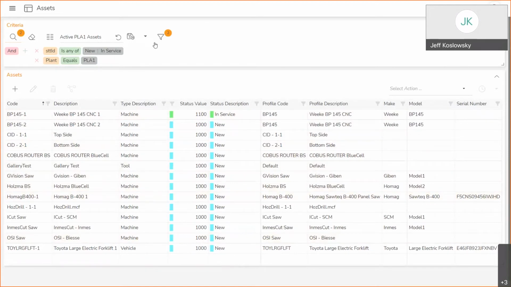Yeah, so that's pretty much it. I mean, there is an advanced mode as well. If I click this button, it toggles into the advanced mode where I can actually add groups. So then I can build nested criteria and really go far more complex than what the simple criteria brings to the table.